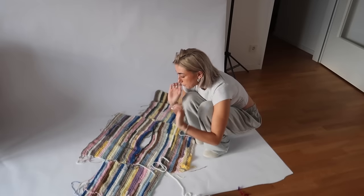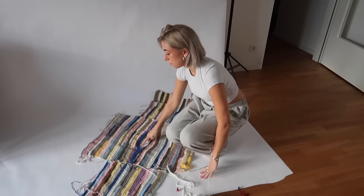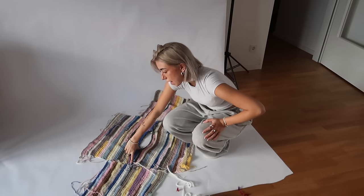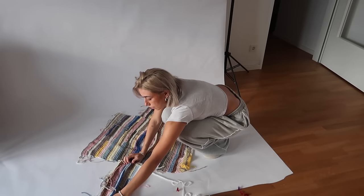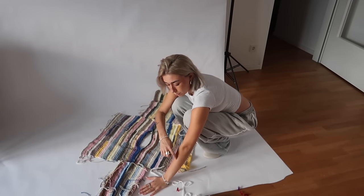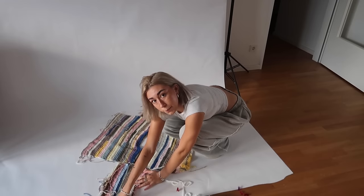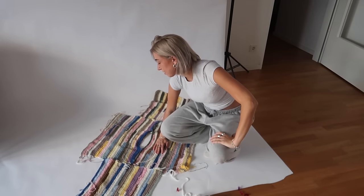I'm going to start with this neck part — this is where my head is. This is the part we're going to stitch together now. Because I want the sleeve connecting stitch on top so that it connects perfectly with the shoulder part, I'm going to fold it together like this and connect from here down to there. But feel free to connect however you want — this is just my personal preference. Let's go.